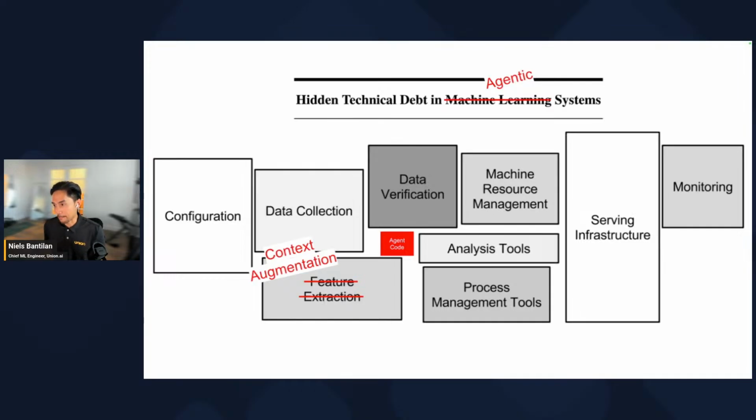And the story is the same. The agent code is a relatively small part of the production system. You have all these other parts around it. What I think is super important in production, and something we think about a lot at Union when we're building Flight, is how do we best unify all of these subsystems in your overall agentic system. There's a lot of hidden technical debt when you start off just deploying your agent code and you don't have any of these other systems in place.